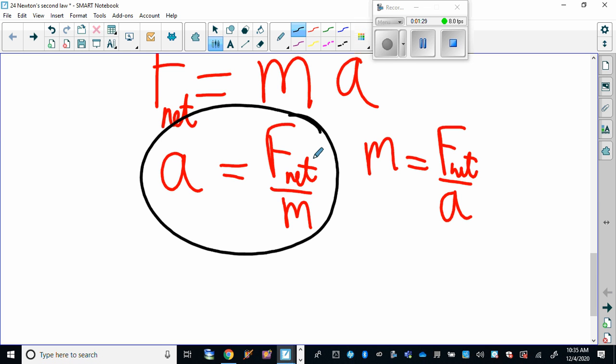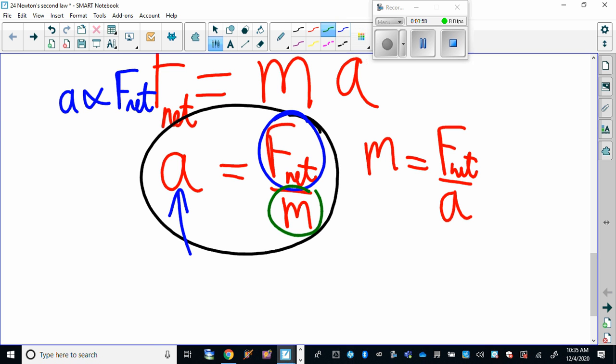If something is directly proportional, it means that one value goes up, the other value goes up. So in other words, if I increase the net force on an object, then it's going to accelerate with a greater magnitude. So that's what directly proportional means. A is directly proportional, the symbol that looks like a fish, half an infinity symbol. A is directly proportional to F net.